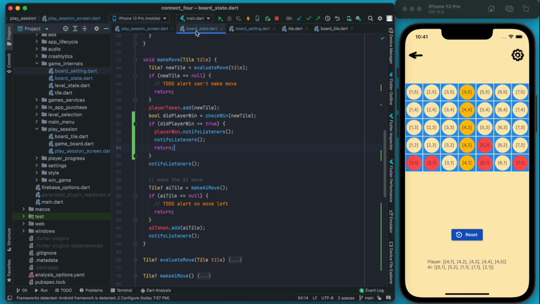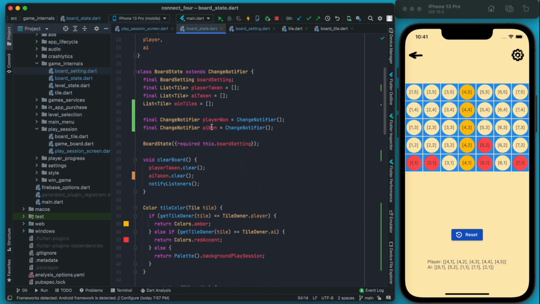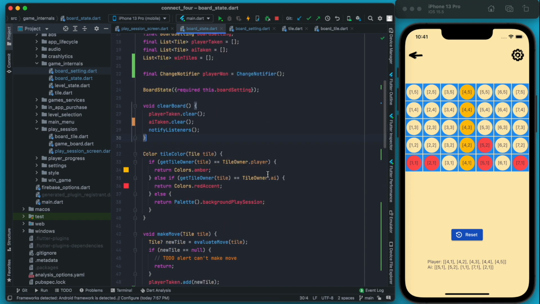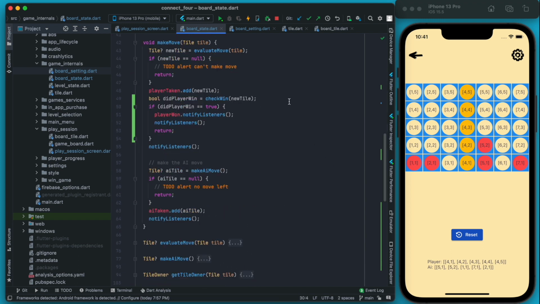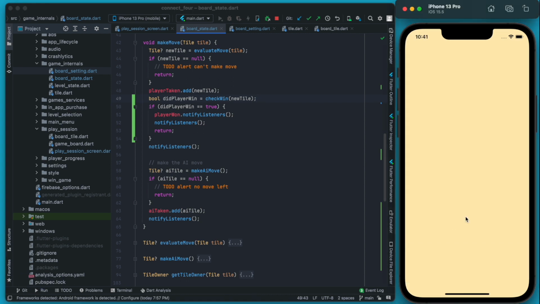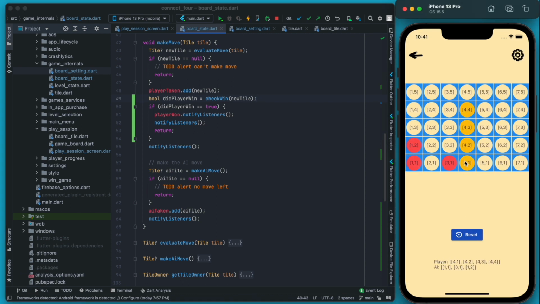If the AI wins, we're just going to pop up a notice that says you lost and that you can reset the board. Now if you want to get more advanced and have an actual loss screen and everything like that, this is how you would do it. You would just model it after this win state, and you would have a lose state. But back here, we can actually just go ahead and remove the AI1 change notifier, because we aren't going to actually use that.